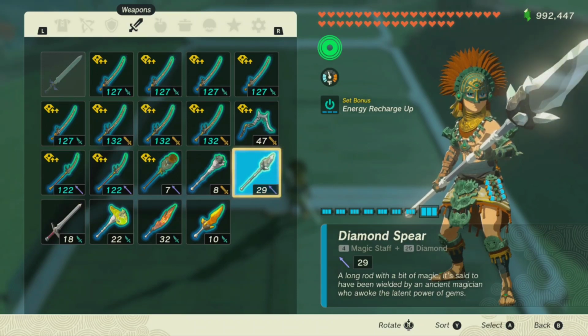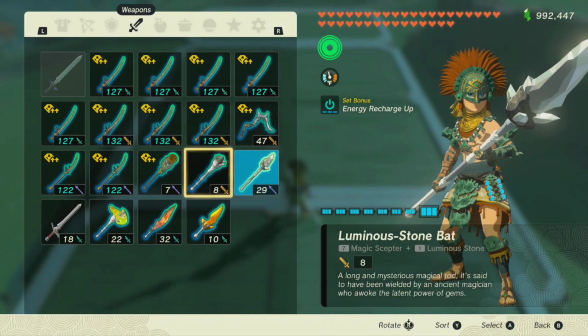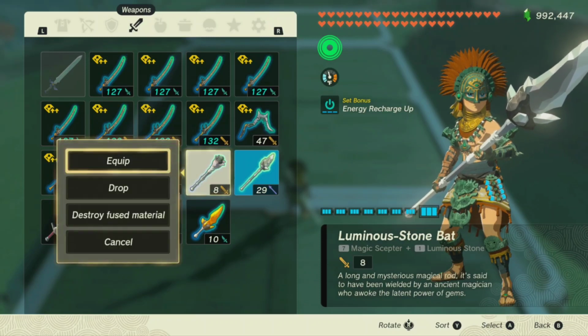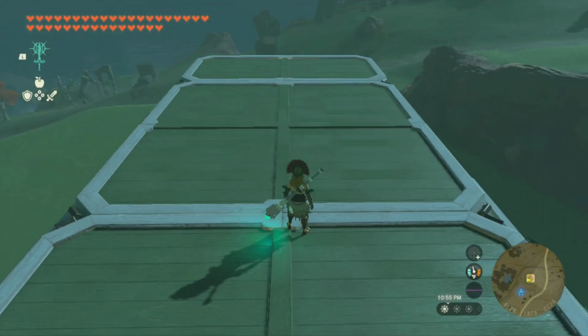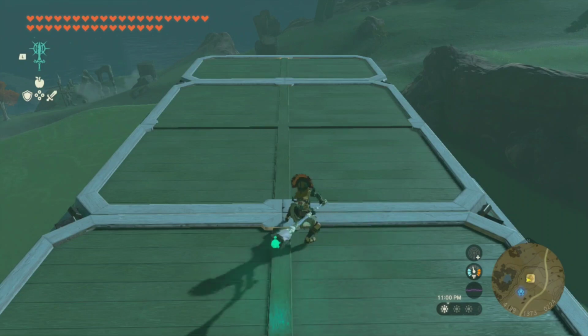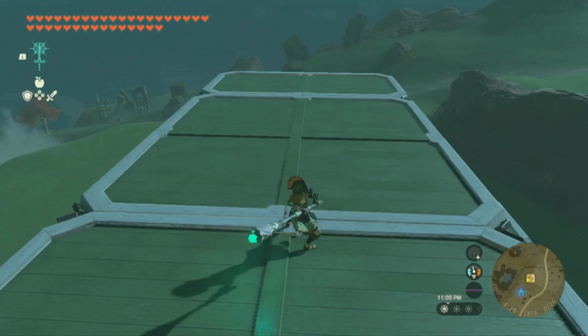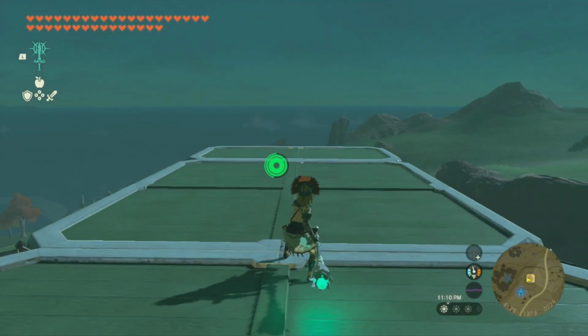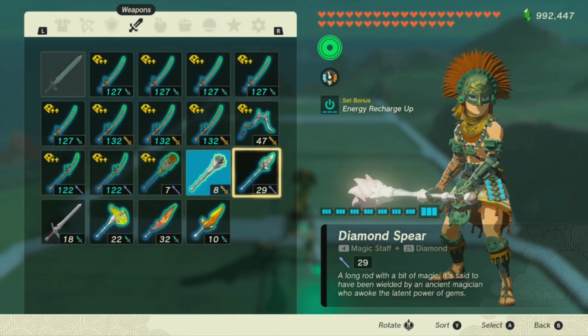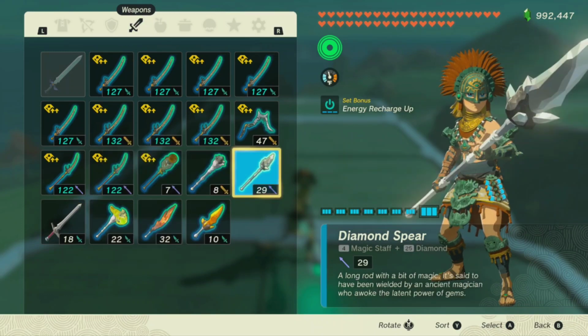Okay, in this part of the video, we're going to show the effects of the different gemstones and some of the dragon items and see if they actually do anything. Okay, so we're going to start with the magic scepter and a luminous stone. We're just going to do one item of each thing because they all pretty much work the same way. So if I pull this out, it does give some glow, but it doesn't actually have any benefit at all. Okay. So let's look at, I'm not going in a particular order, the magic staff with a diamond on it.